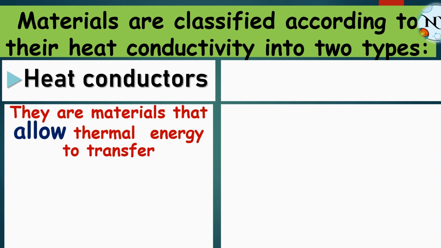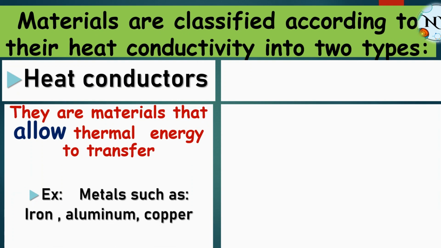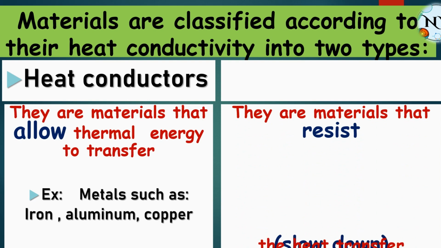He asks you about materials that allow thermal energy or allow electrical energy. Because if he asks you about allow thermal energy, it means heat conductors. If he asked you about materials that allow electric energy, it will be electric conductors. So you have to be focused on the key words. Okay, so we have here two keywords, allow and thermal energy. طيب. What about examples? All metals are heat conductors, such as iron, copper, and aluminium.